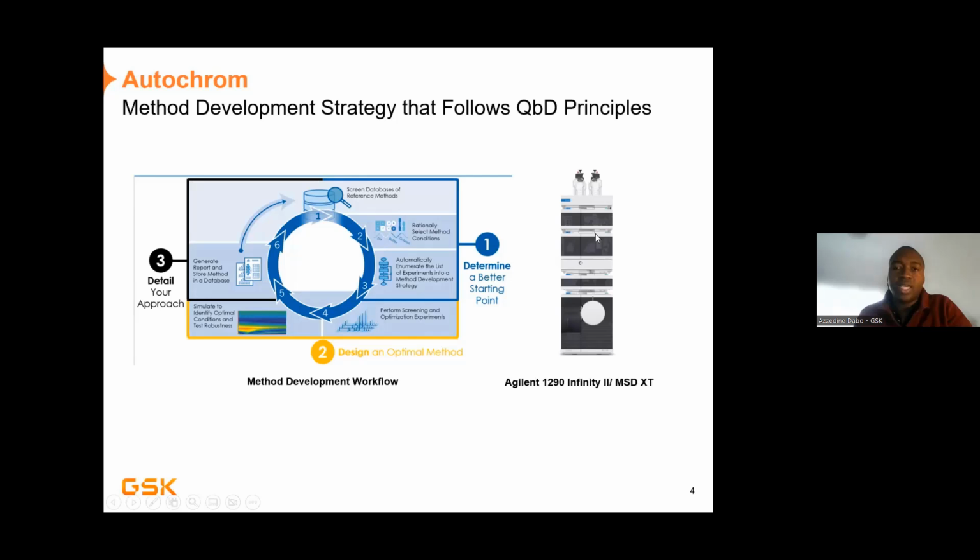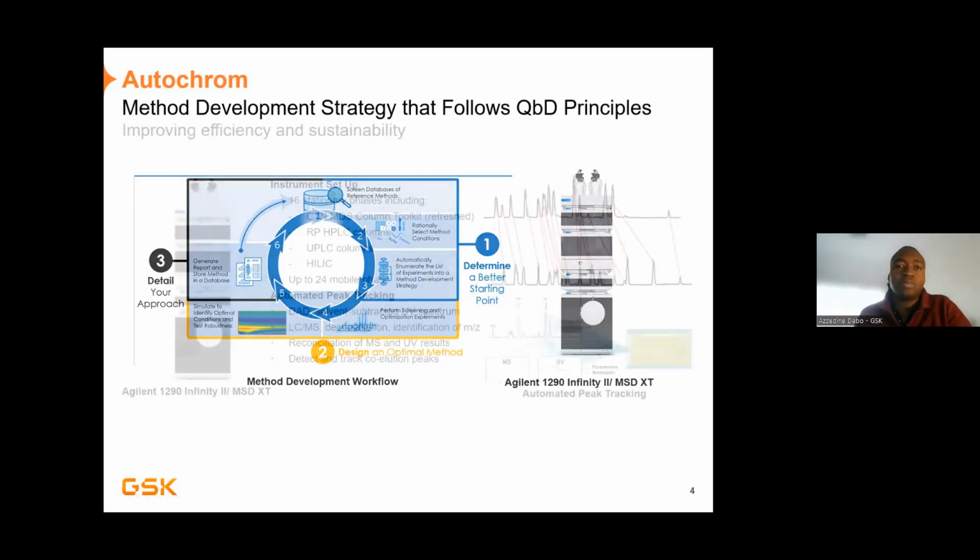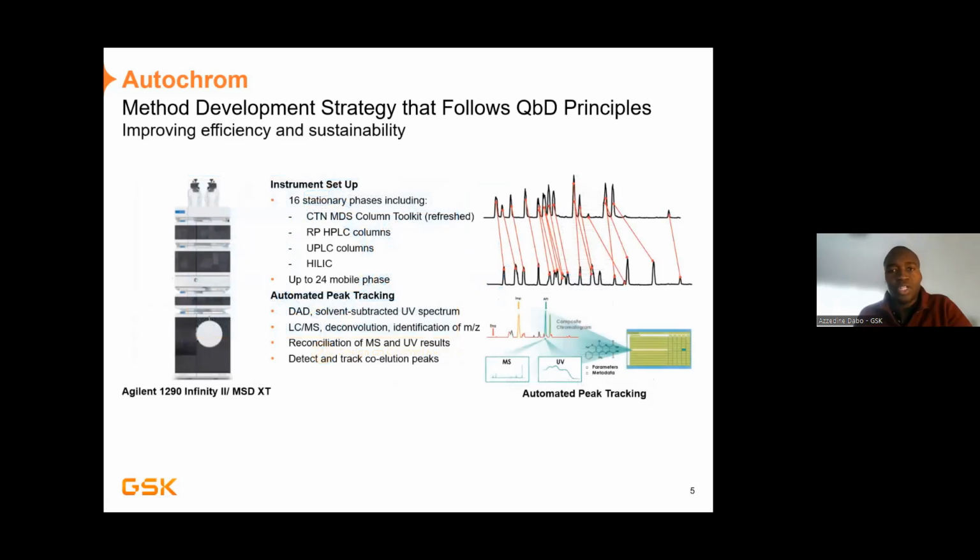as you can see on the right-hand side here, and I've got a bit more detail on how that instrument looks in the next slide. So why do we use this in silico modeling? Well, it enables us, first of all, to screen a total of about 16 columns at once. We have an instrument that has 2 column compartments, which gives us a nice selectivity of various different columns, from reverse phase to UPLC and HILIC columns.